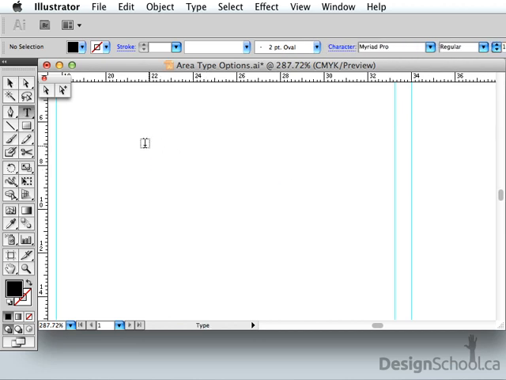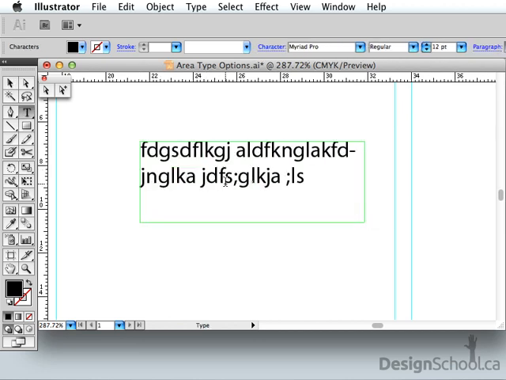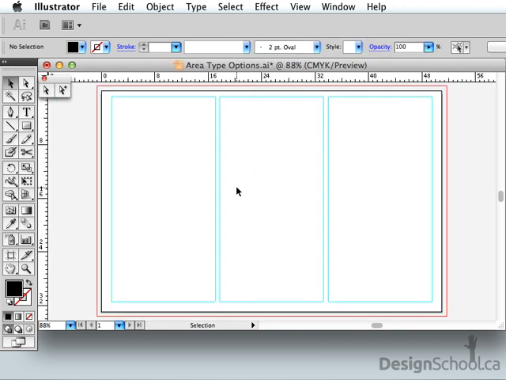Area type, you take your type tool and you drag it, and then you can type a paragraph in here, basically. So the rule is to use point type when you simply want to do a title or maybe one sentence or something really short, 1 word, whatever. And then you use area type when you want to set paragraphs of text.